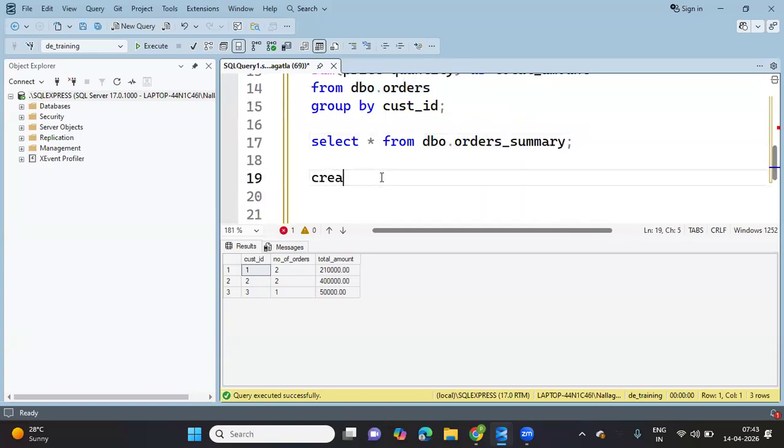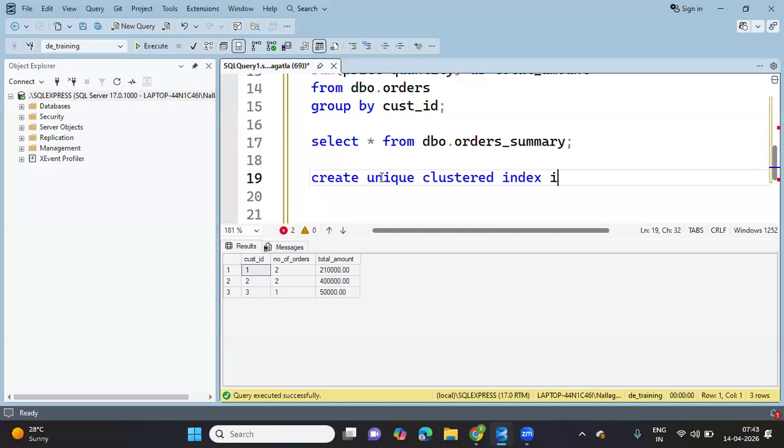Even if you define that index or not is not a problem, but let's create an index on that. What kind of index can I create on this? On the customer ID, I'll create it. Create unique clustered index. This is one of the types of index.